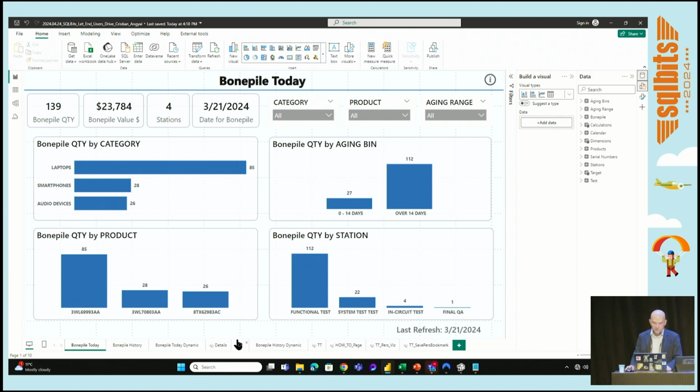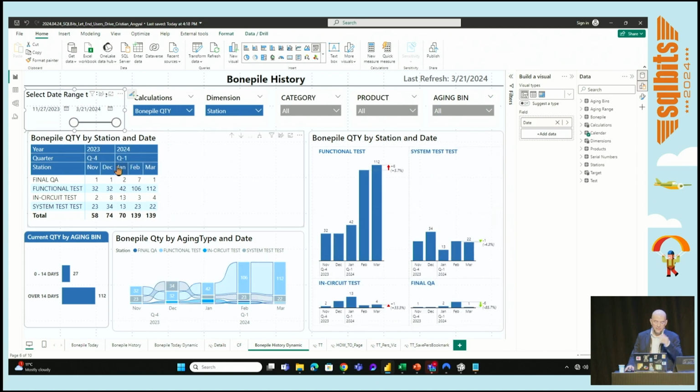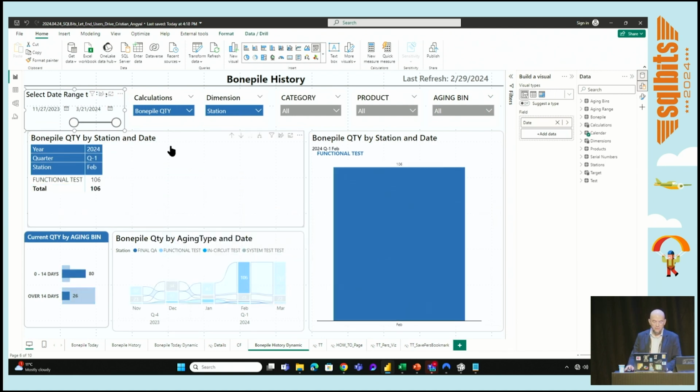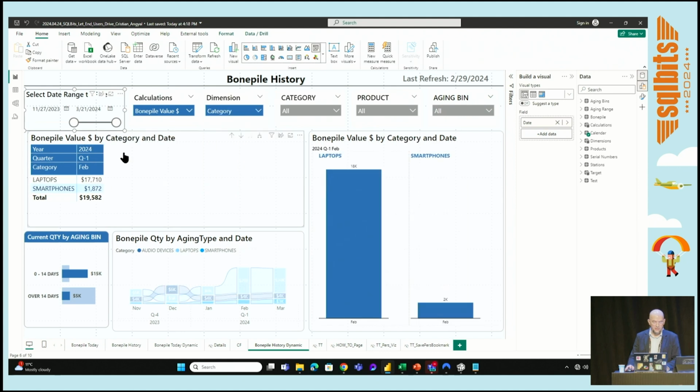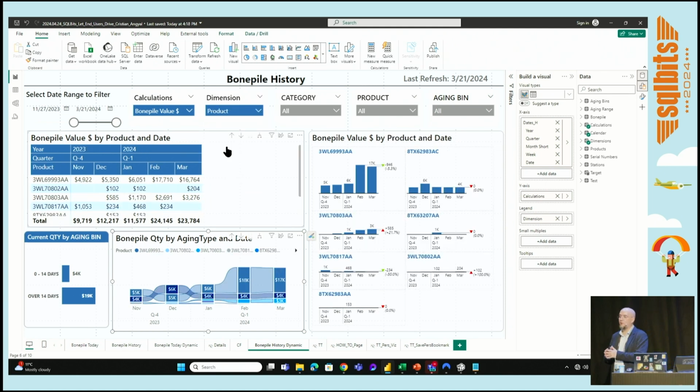So from this simple table, we went towards this totally dynamic and flexible report, where not only can we modify the states, but we can see values either on quantity or the dollar values based on stations or categories in a certain point in time, seeing trends, checking anything that the end users, Tom, would like. Thank you.